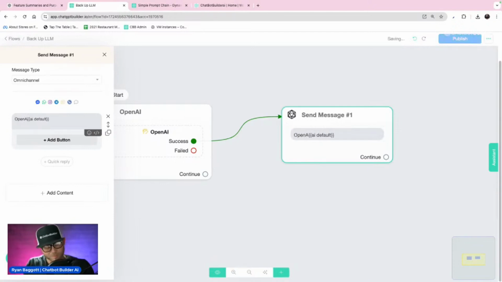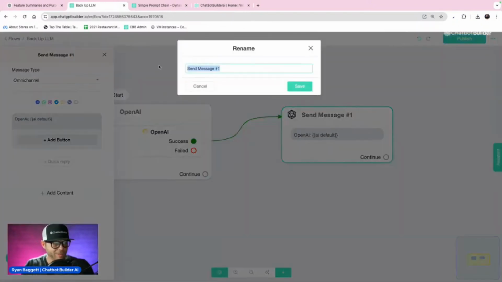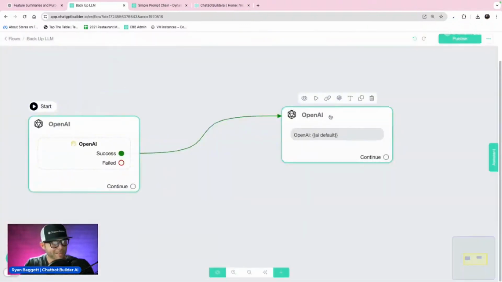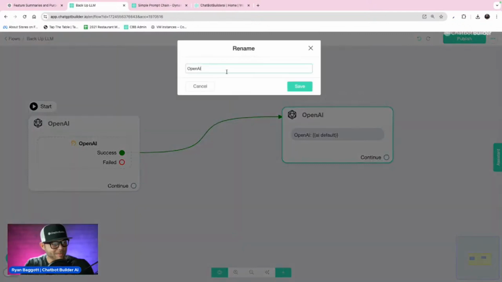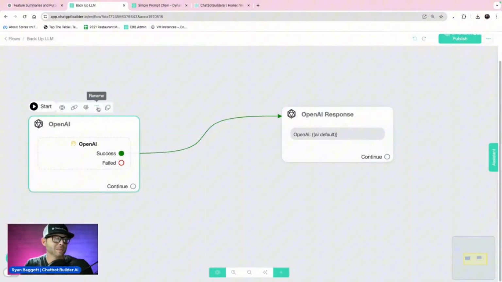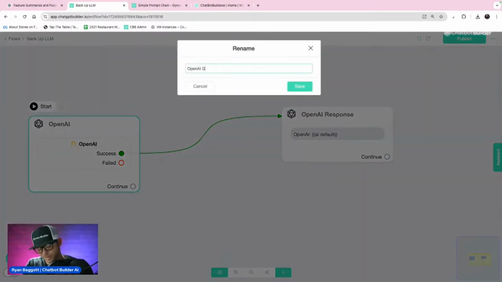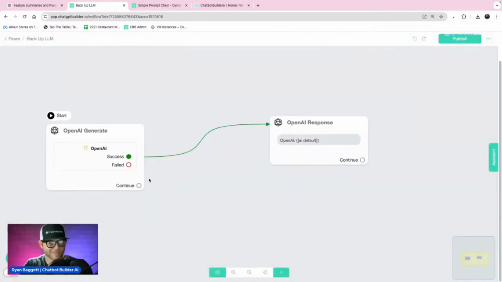And we'll remove this before we really go live with it. Okay. So I'll say OpenAI here. I can change the name here so I can see on the canvas which LLM we're using. OpenAI, and we'll call this the OpenAI generate response. So all making sense so far.